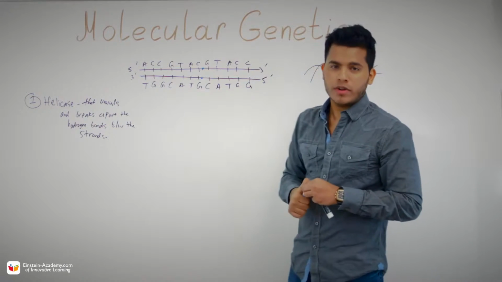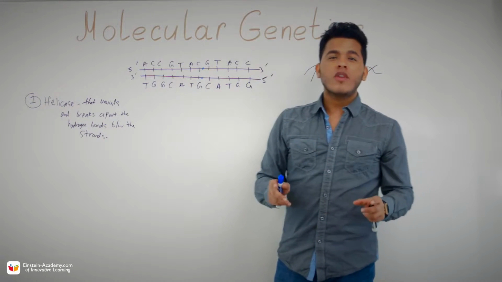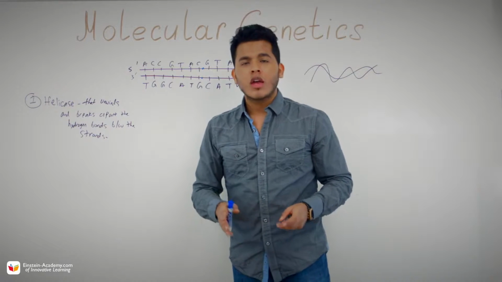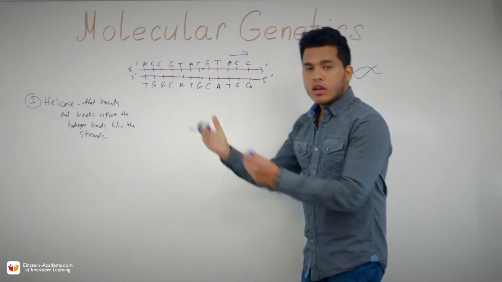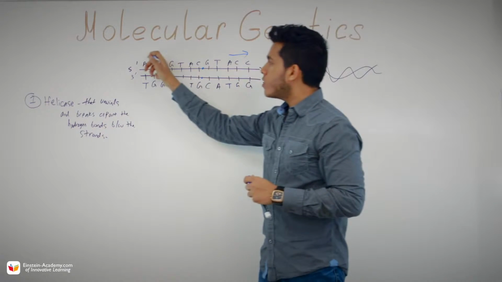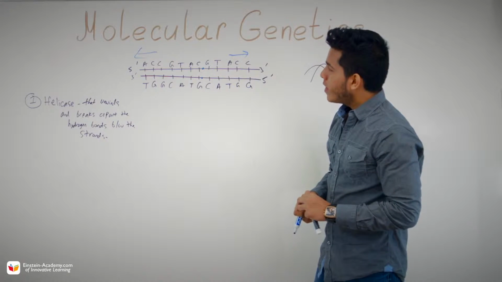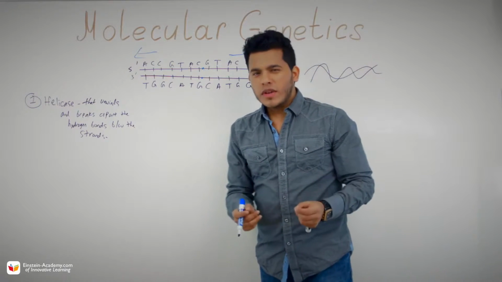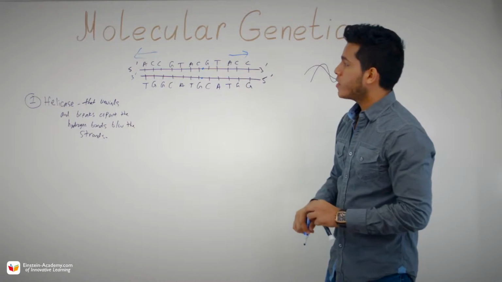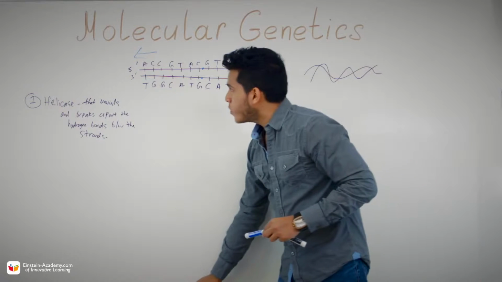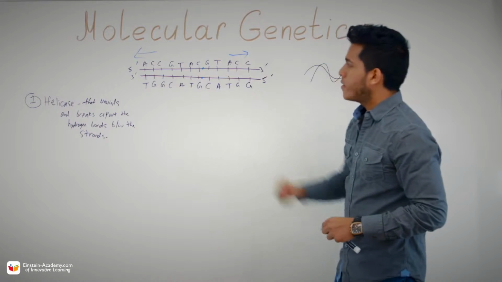It's my replication fork. Now, the important thing to understand about DNA replication is that DNA replication is bi-directional. What does that mean? DNA replication is bi-directional, meaning you can start going this way, or you can also go this way. It actually goes both ways. But if I start to show you in a bi-directional manner, it might get a bit too confusing. So I'm going to show you first the simple way, and then I'm going to teach you the bi-directional way, so it's much easier for you to understand. So just remember, DNA replication is bi-directional, but now let's see what happens.